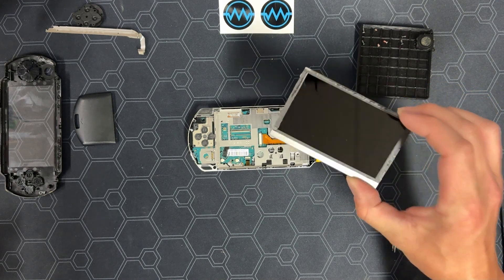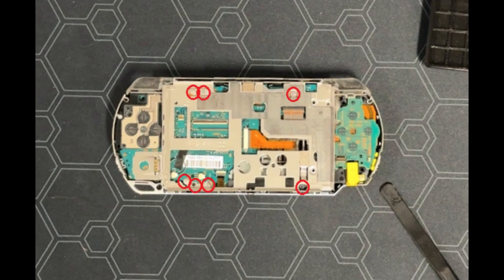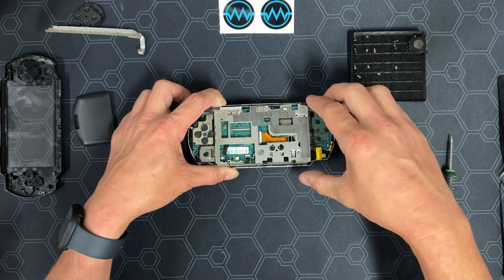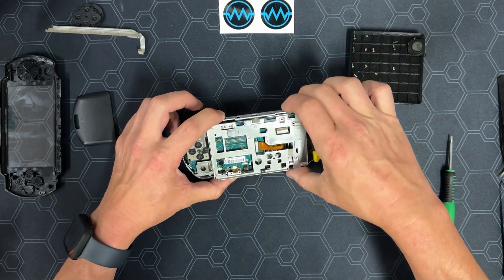You can set the display in the box of parts that we will not be reusing. Next, we take out the silver midframe. There are seven screws we remove here. The bottom right screw isn't actually screwed into the midframe, but this is the best time to take it out. Now we can remove the midframe — you'll have to open the UMD door to get it out.